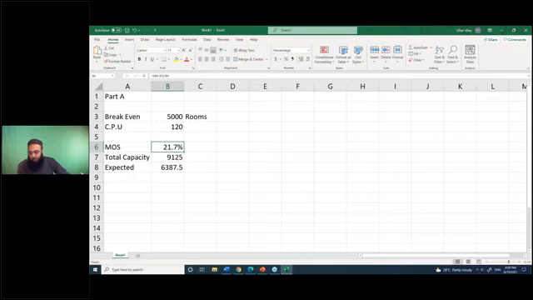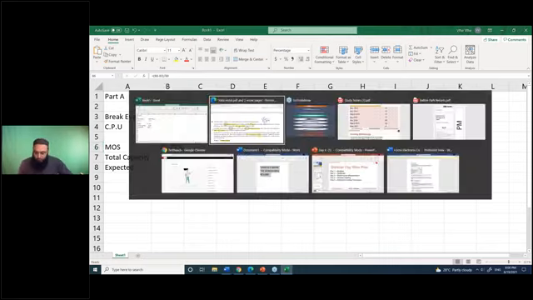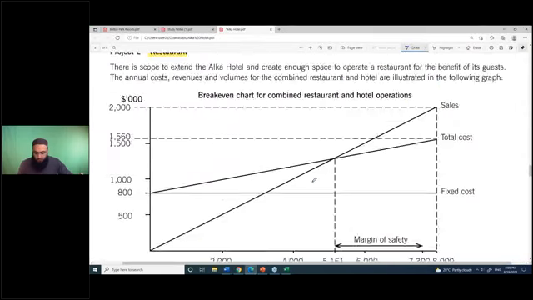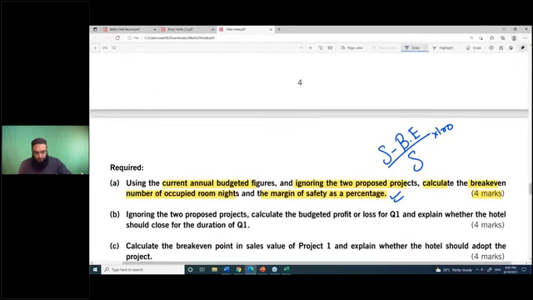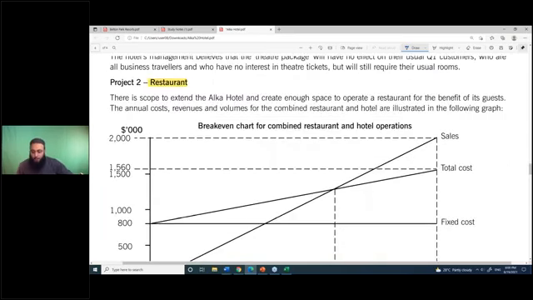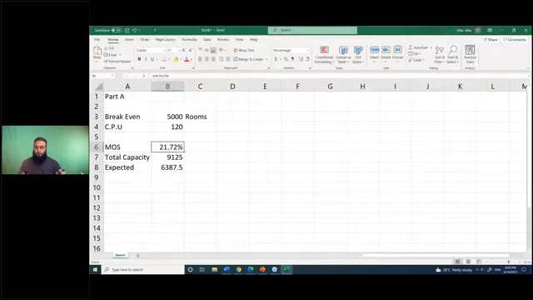So that's 21.72%. Okay. Is there any requirement for the decimals? I'm not sure. Let me check here. No, not as such. So not an issue how you represent it. So that's 21.72 as the answer of MOS as a percentage of sales. I hope this is clear without any issue. This is the part A answer.